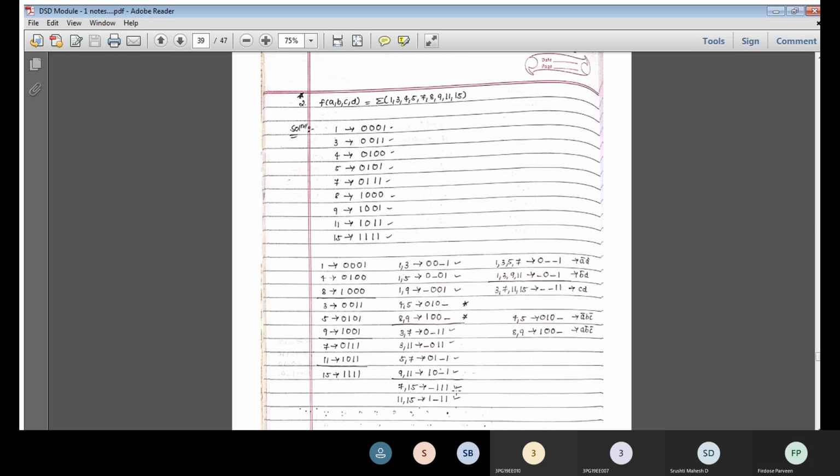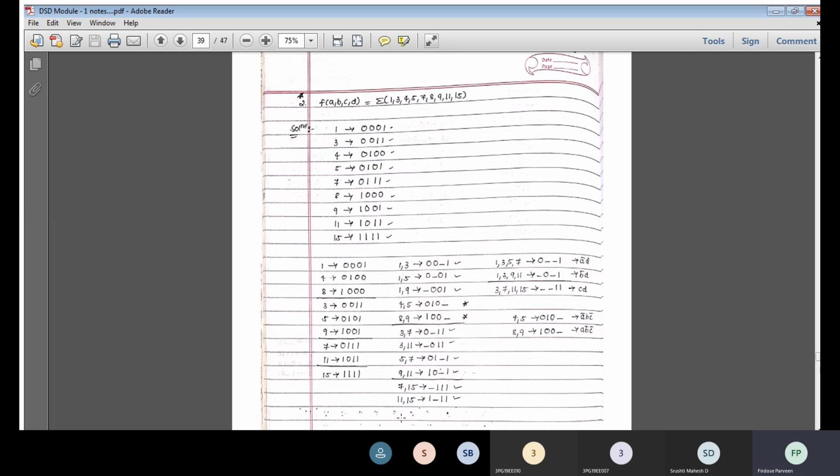Okay. So next, 4, 5 can be compared? No, because at the last we don't have anywhere dash. 8, 9 cannot be compared. Okay. You cannot compare the same group elements. That you all should remember. 4, 5 and 8, 9 cannot be compared. Okay. Next, as it has not been compared, I will not put a tick mark over here, these two.